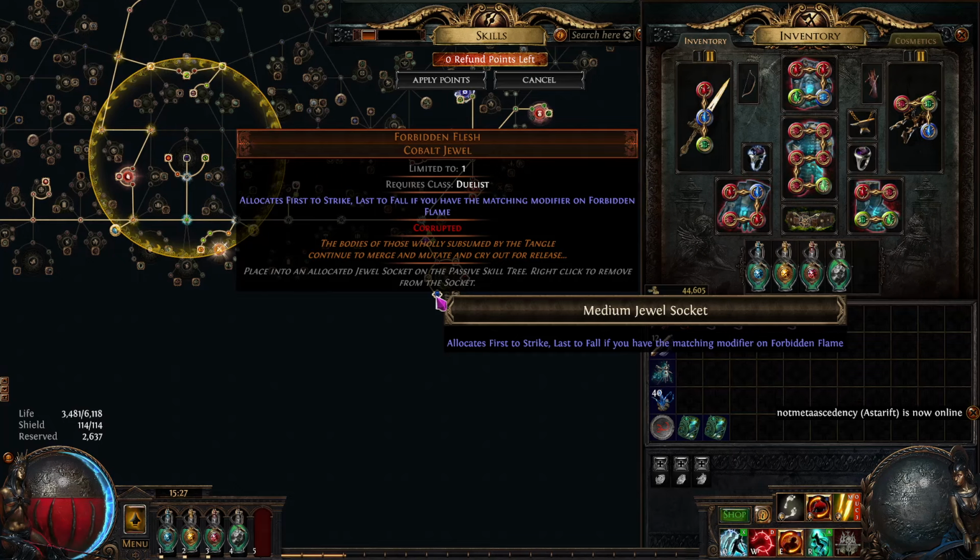I kind of POB'd a bunch of them. Bane of Legends is great, so that's Duelist. Because it also gives you immunity to Fizz Reflect, so you have more options on maps. But what I was really interested in is actually First to Strike, Last to Fall, for two reasons. Adrenaline is super strong.